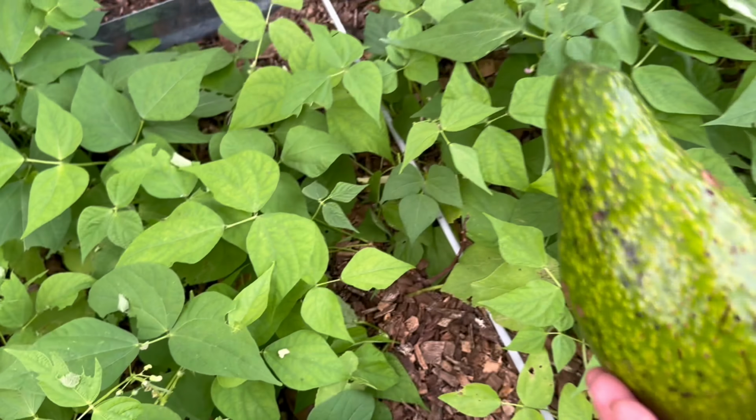What I'm going to do about these leaf cutters, the only bug that I have going on in here, I am going to make some mushroom compost tea, and that eliminates bugs for me in the summer. It's amazing, and it feeds them, and it gives them nutrients. So I'll do that with you guys in a few days, and spray all these down, and they'll be gone, these leaf cutters. That's the only bugs I have in here right now, but I have flowers all over them. Look at that leaf damage. But they look pretty good.